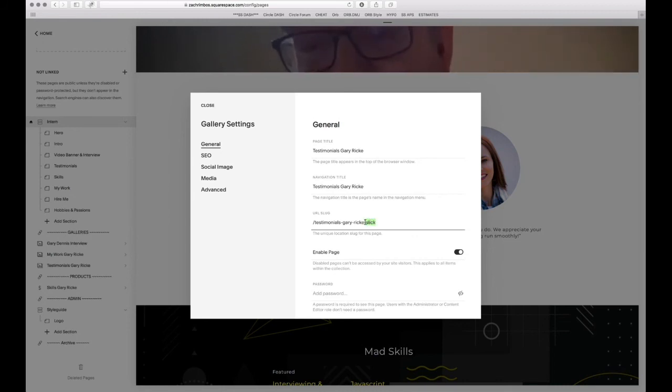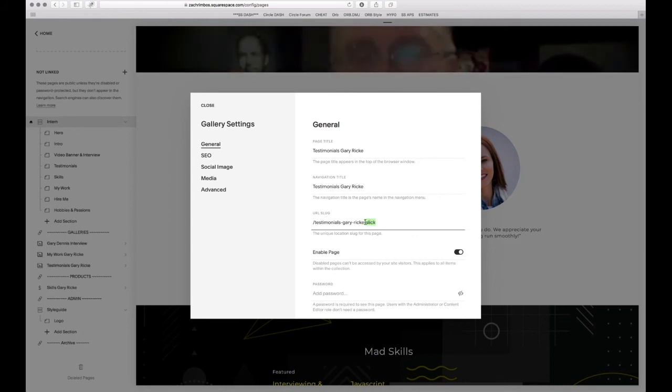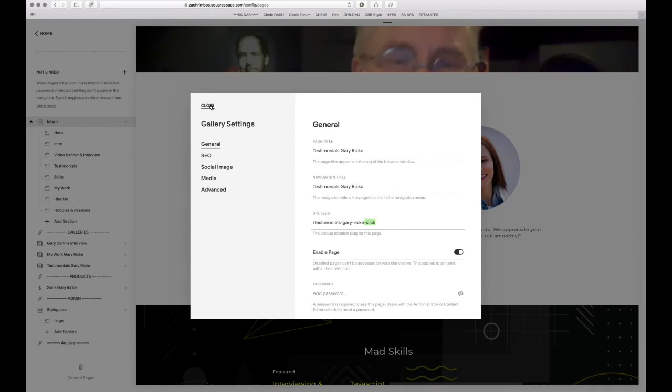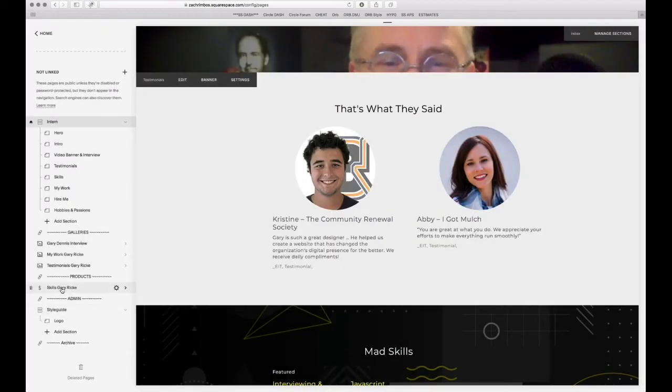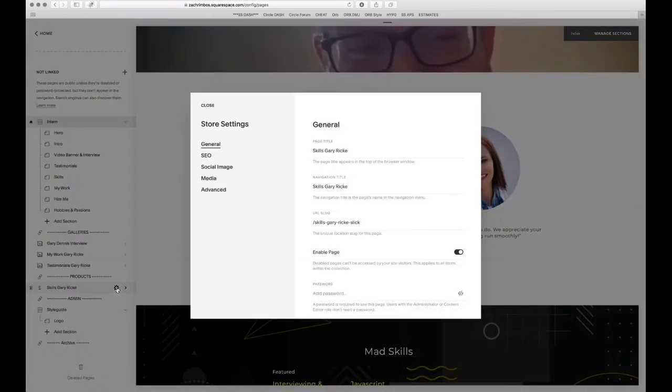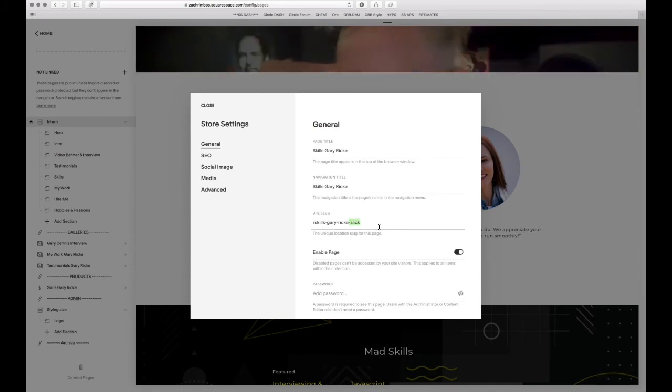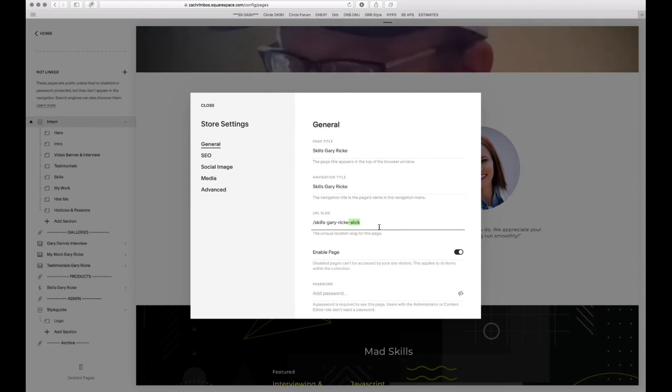Slick is the name of that type of carousel, called a slick carousel. And so just by adding it to the gallery name, we'll turn that into a slick carousel wherever you use it. Here's our products, right? If I go to the gear, as opposed to clicking on it and seeing the products, again, there's that slick. So you can turn any gallery, product, or blog into one of those carousels by adding this slick.